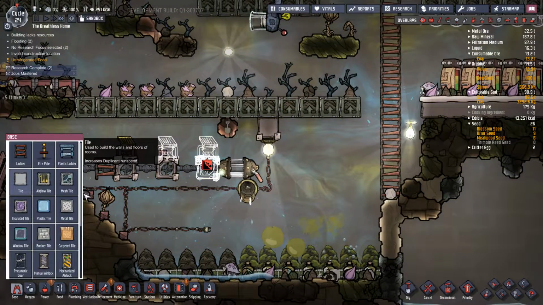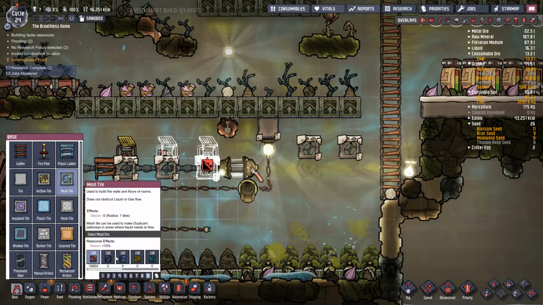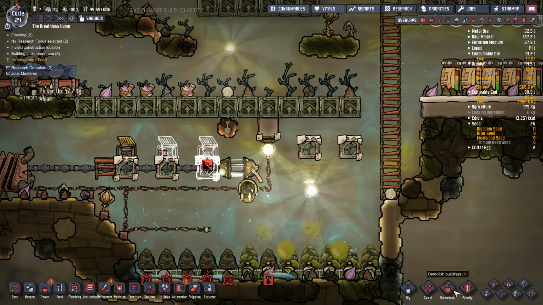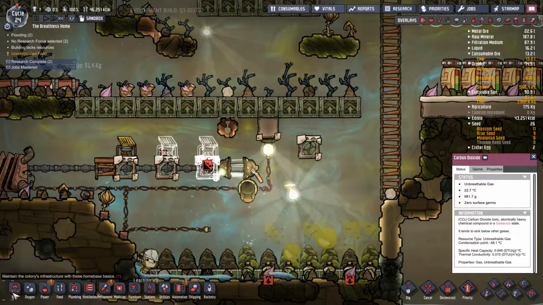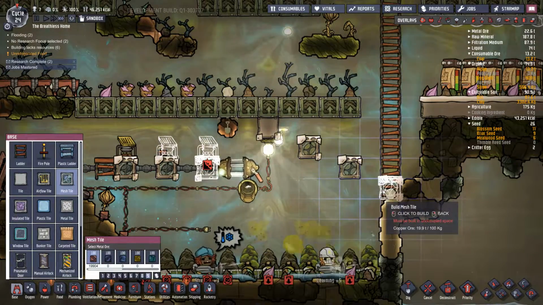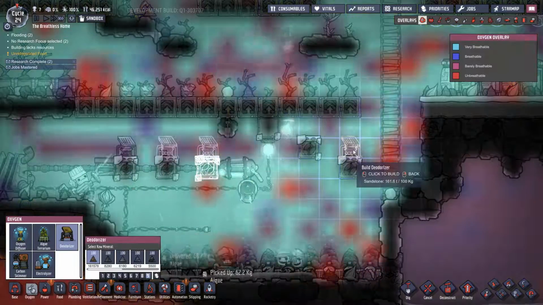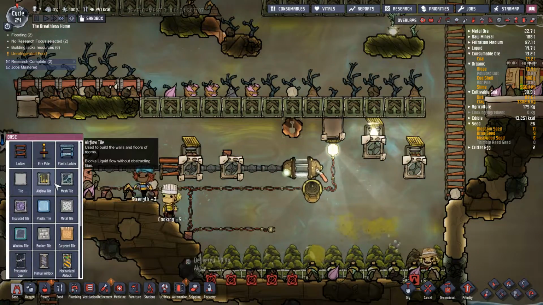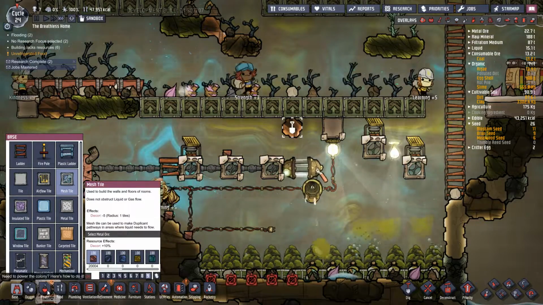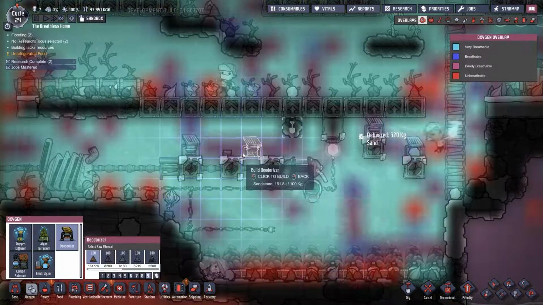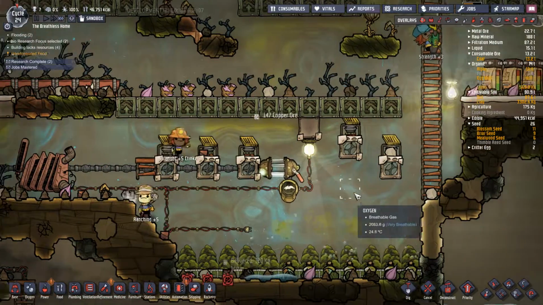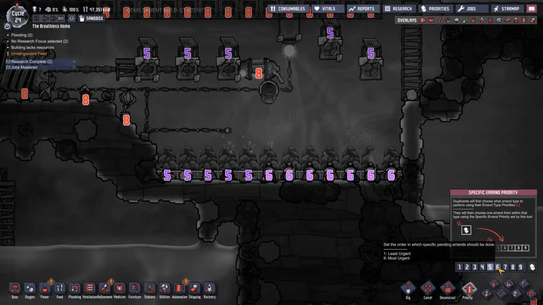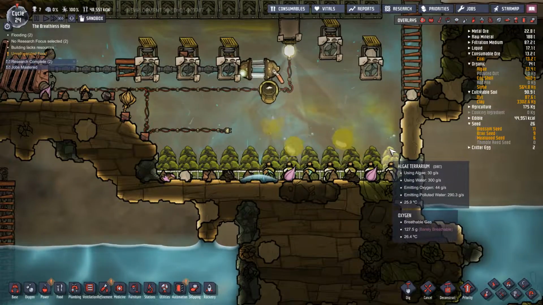So let's put these mesh tiles back. Nope. Deconstruct that one. Because we need to come down a tile at least so a dupe can actually get in there. Put deodorizer there, deodorizer there. Mesh tile. Deodorizer there and there. Dig that out. You guys are already 6. So we can set this for a scale of 6 all the way across.